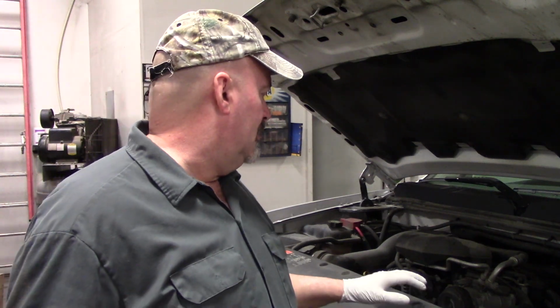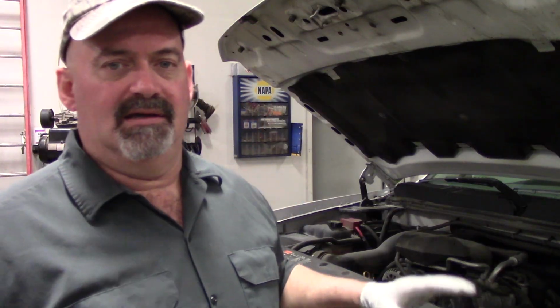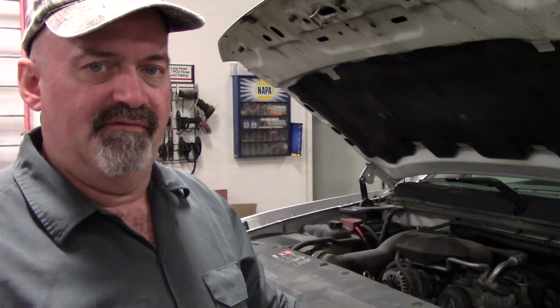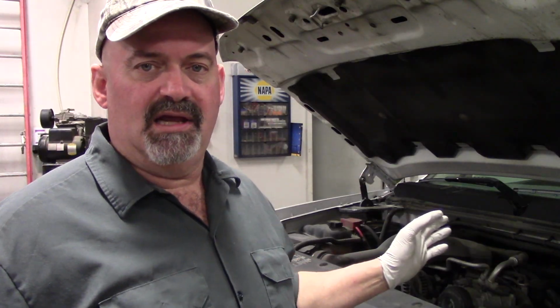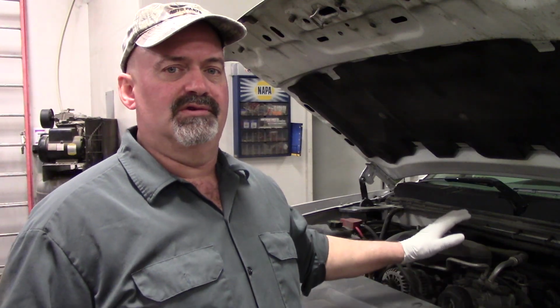So if you have the code P0128 stored, as in this case, and the cooling system is intact, the motor's running okay, odds are it's probably the thermostat itself. And then once this code is set, it basically defaults the temperature gauge to 160 and displays that message on the driver's information display. It's possible that there can be issues with the coolant temperature sensor. You can always monitor that in the data PID on your scan tool. But the first order of business is going to be slam a thermostat and gasket in it.